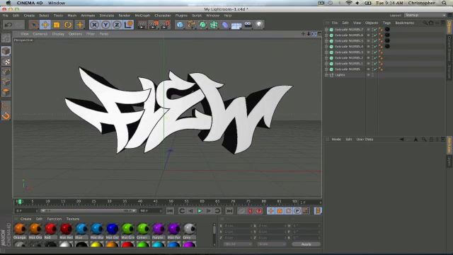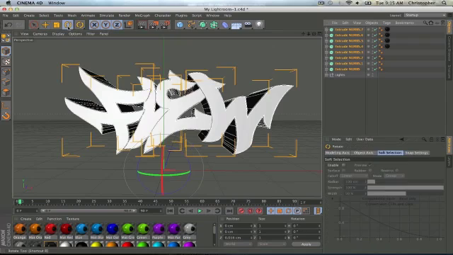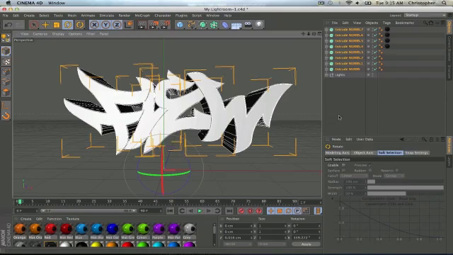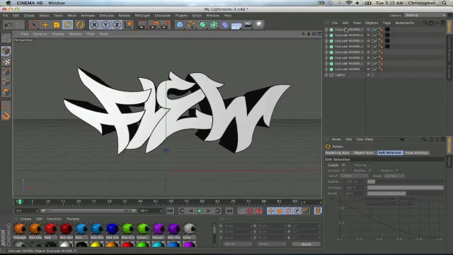Alright, so that's just about it. I mean, a lot of people say it's hard to get their text to look good. You could mess around with the rotations, but if you have enough flow from the get-go, you don't really need to mess around with it that much because it should all flow already before bringing it into Cinema 4D. So now I'm just going to choose a color for this.